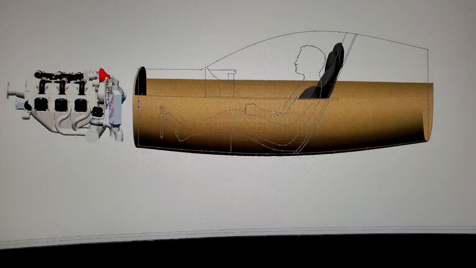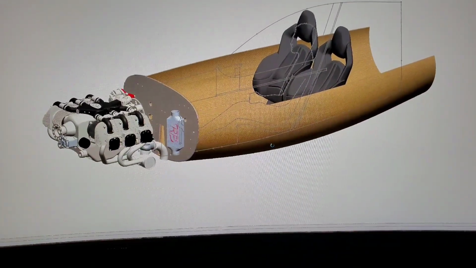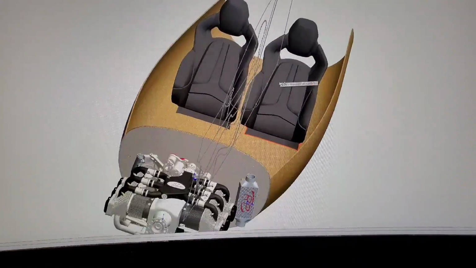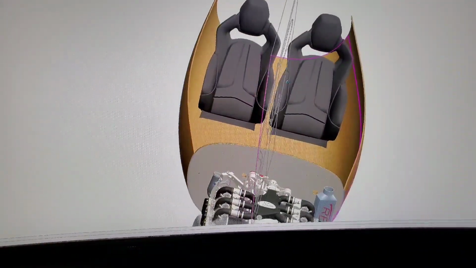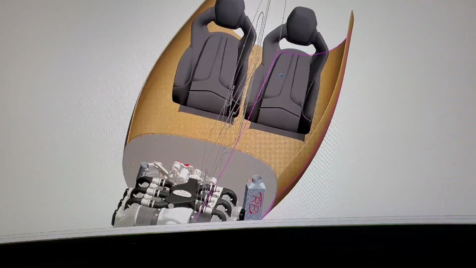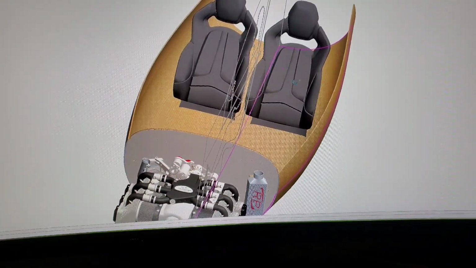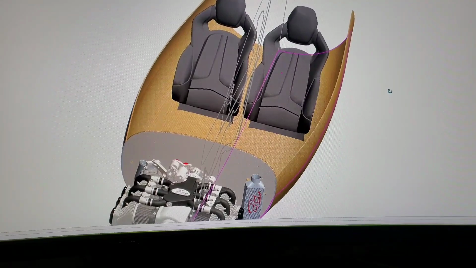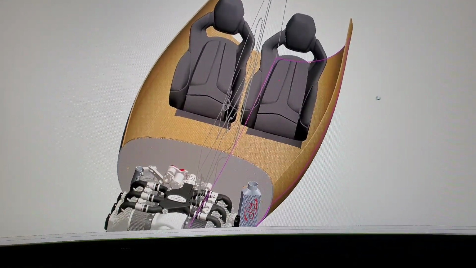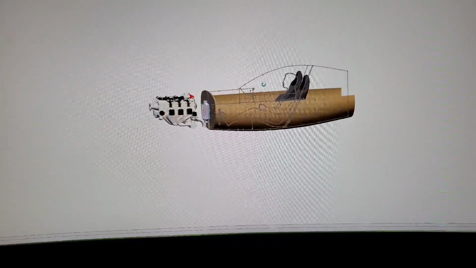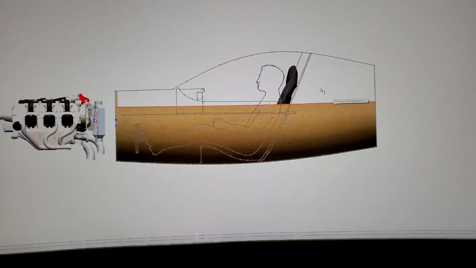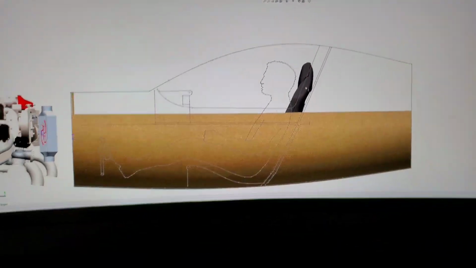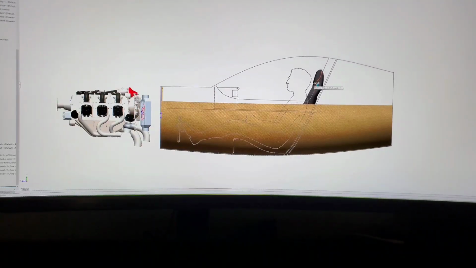So wrapping up the design here, you can see I've got everything in place. And I've actually increased the size of the seats slightly, but I'm still toying with it, trying to figure out how big they truly need to be in order to accommodate an actual sized human. And I realized that the sides actually bulge in down at the bottom, which is a good thing because it means that I'm going to be able to have those bolsters stick out.